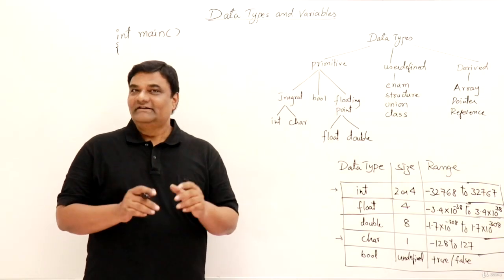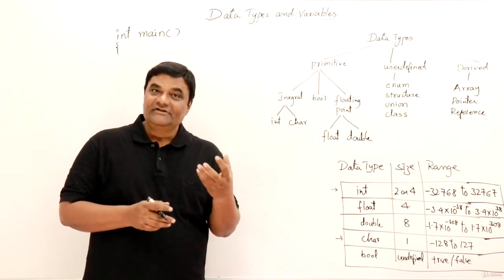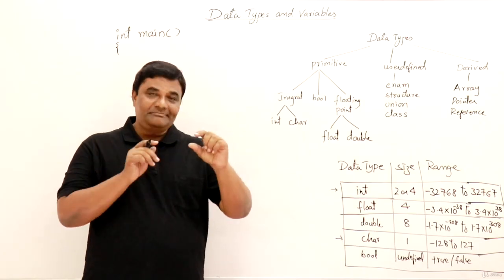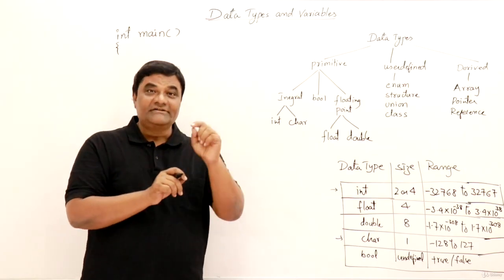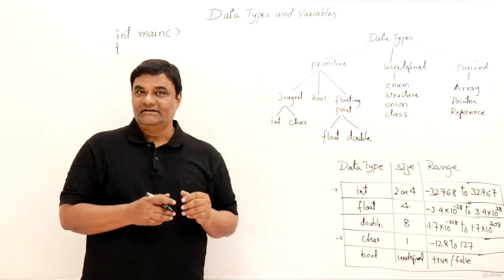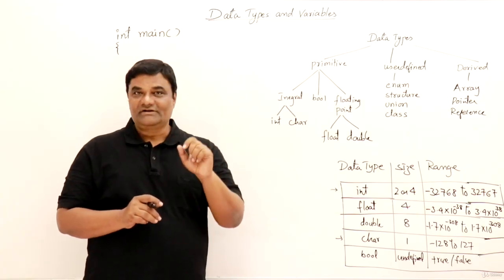In this video, let us learn about variables. Variables are the names given to data. Variables have a data type. A variable is a place where we will store the data in our program. If we have data, then we can process the data, but where to keep the data? So we take variables and store it.